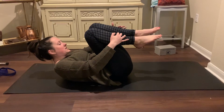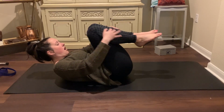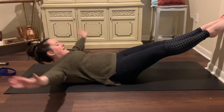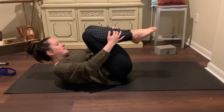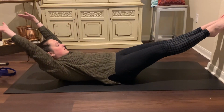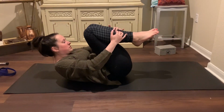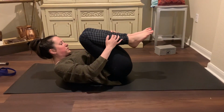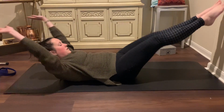Both knees are going to come into my chest, heels together, toes apart. Arms and legs both go long in opposition. We can tap those toes to that wall. Exhale, circle the arms around, pull the knees into the chest. Exhale. Inhale. 2 more.